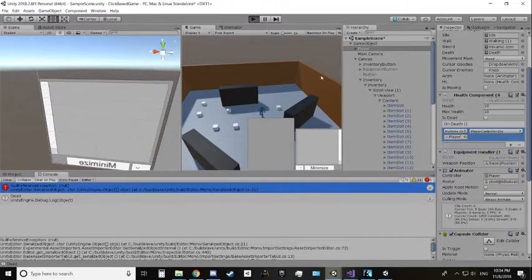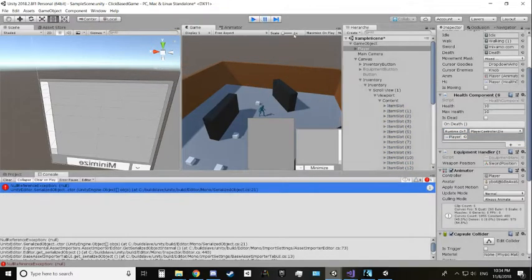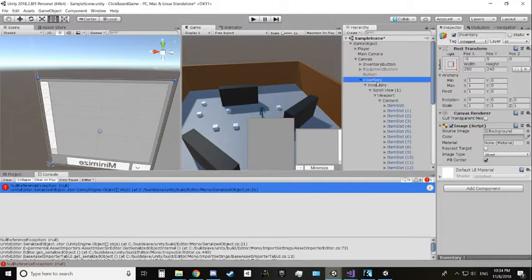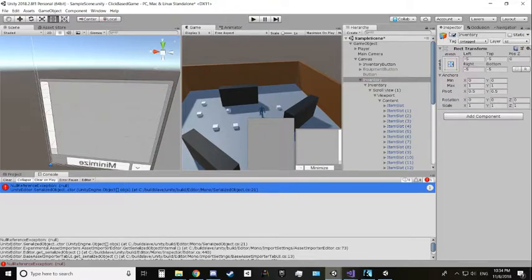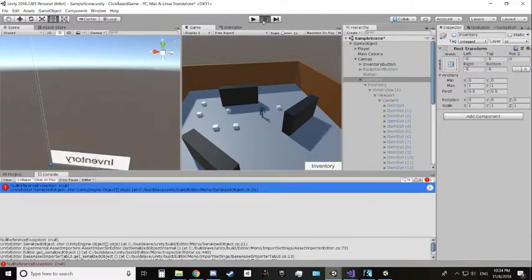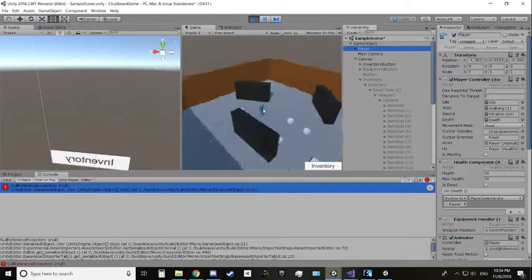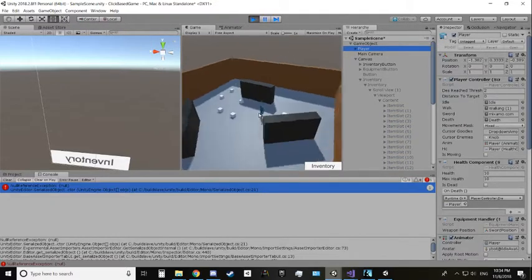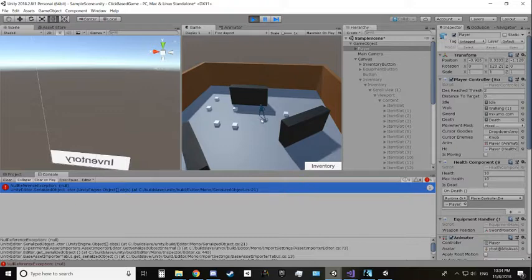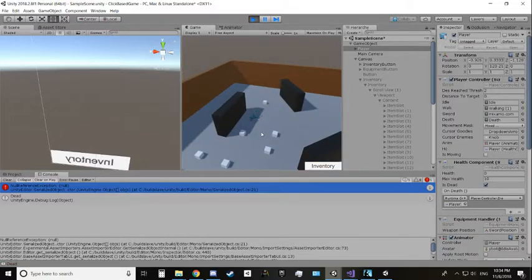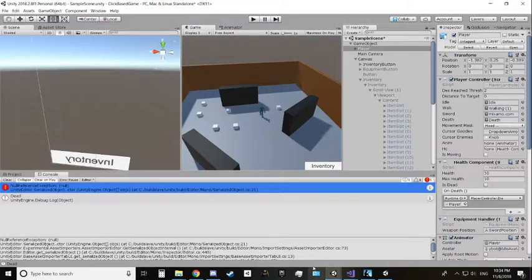So to show that, one sec, let's get that off the screen. There we go. Alright, so when the player's health reaches 0, down here in the bottom, it runs that function on death, and that's all it's doing right now. But yeah, Unity events are pretty awesome.